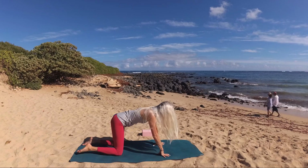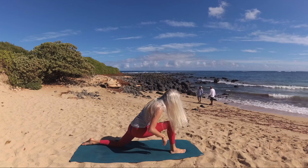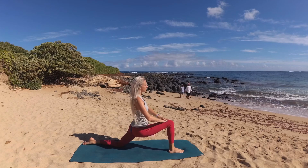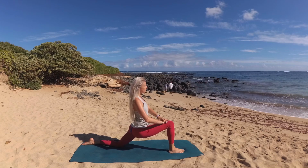Step your right foot through, placing it near your right thumb. Press down on your heel to rise up. Bring your hands to your thigh and let your hips melt forward and down into the pose. Hips staying square to the mat, shoulders square to the front of the mat. And return to your ocean breath.